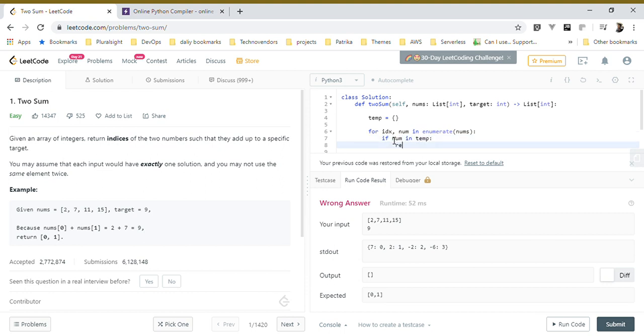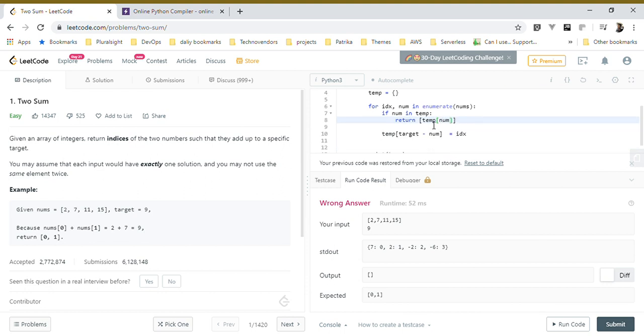Then we will return the first number we found in the nums array, that would be temp of num, because the current num is 7. We need the index of 2, so we found the 7, so temp of num will give the value 0. Now we need the index of the current number, so the current number index is 1.